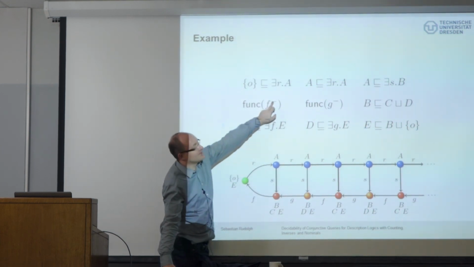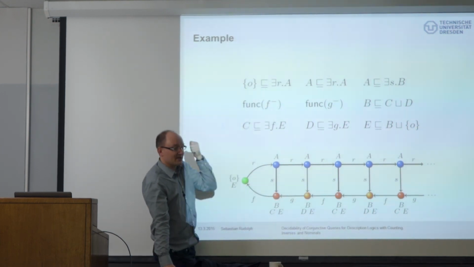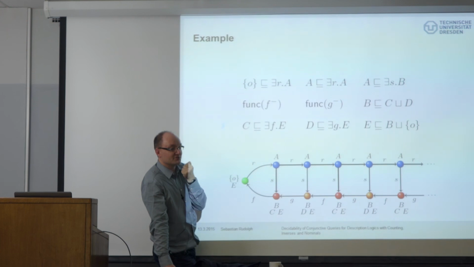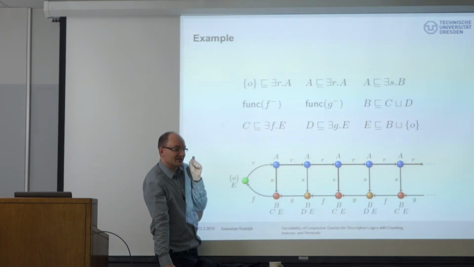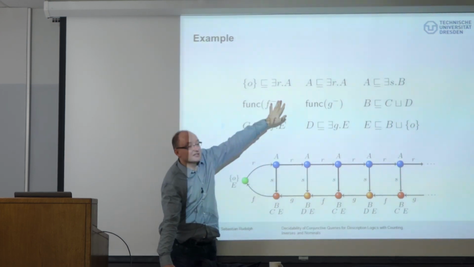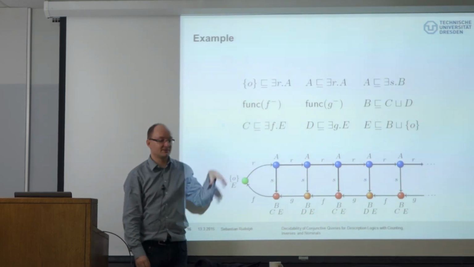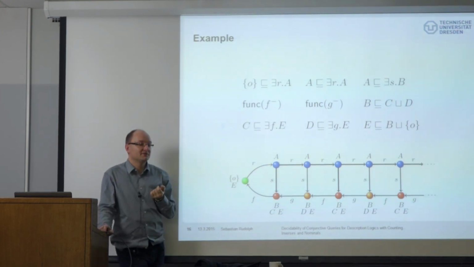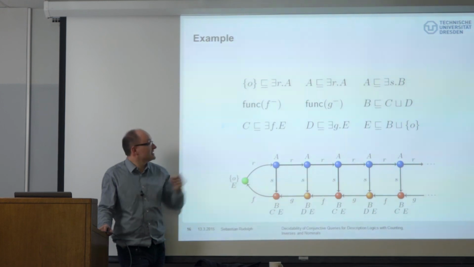I mean, it's just we have this minus here, which allows us, whenever we have a role, to also talk of its inverse. I'm able to speak about the inverse of a role, which is another role which exactly goes into the opposite direction. And if we don't have this minus here, then actually things are much easier, and then conjunctive query answering.